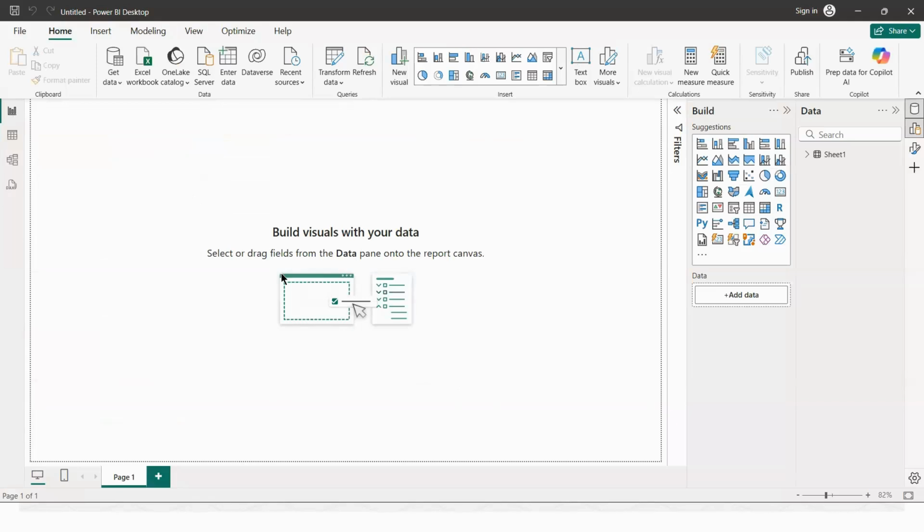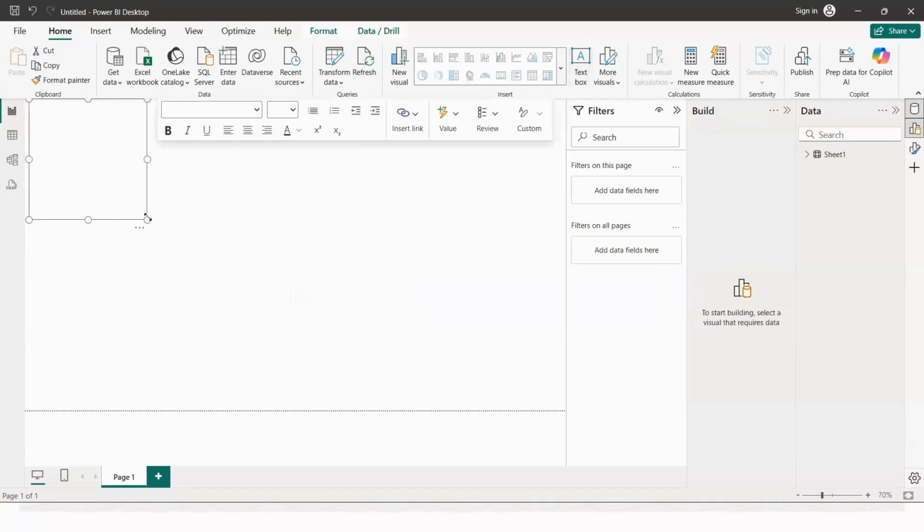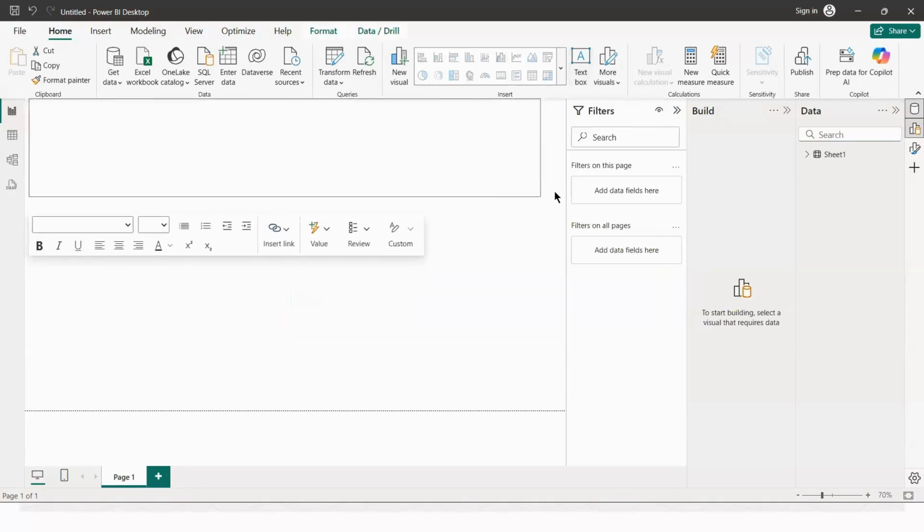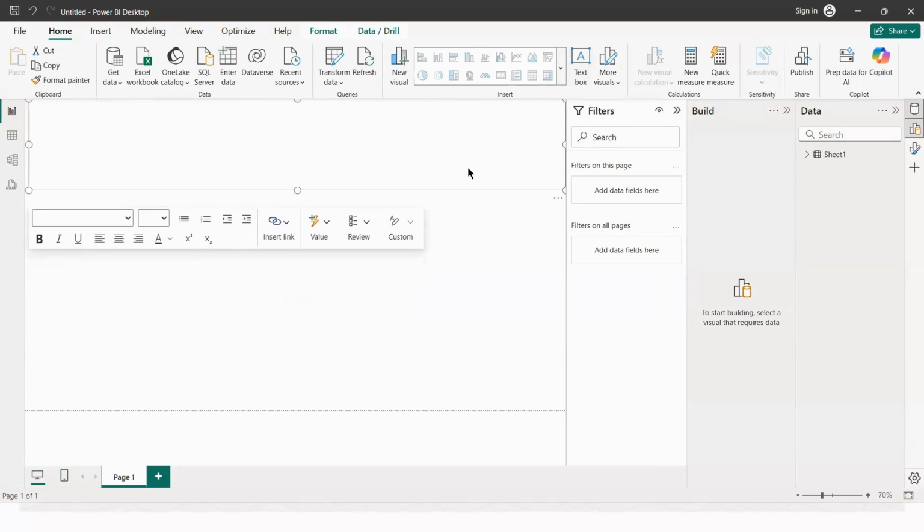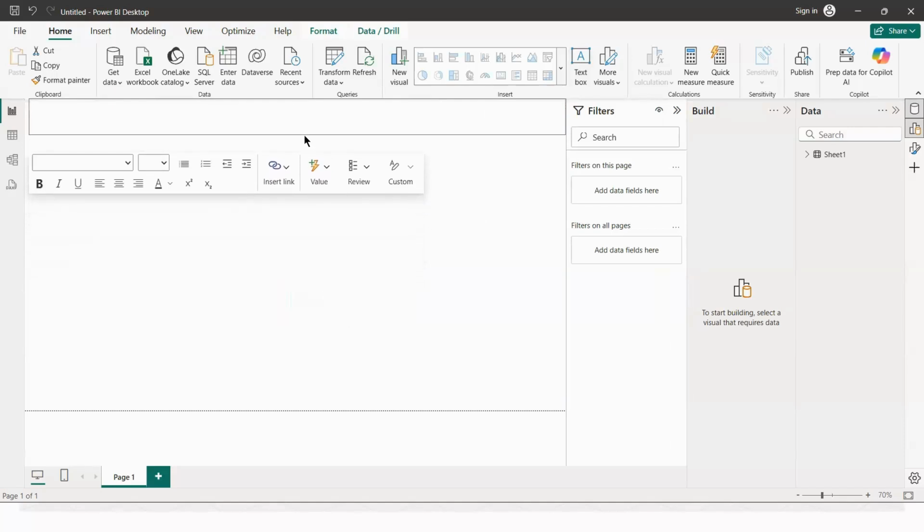Now I will go to my report view and create a text box. Let me resize it and I will give it the name Finance Dashboard.